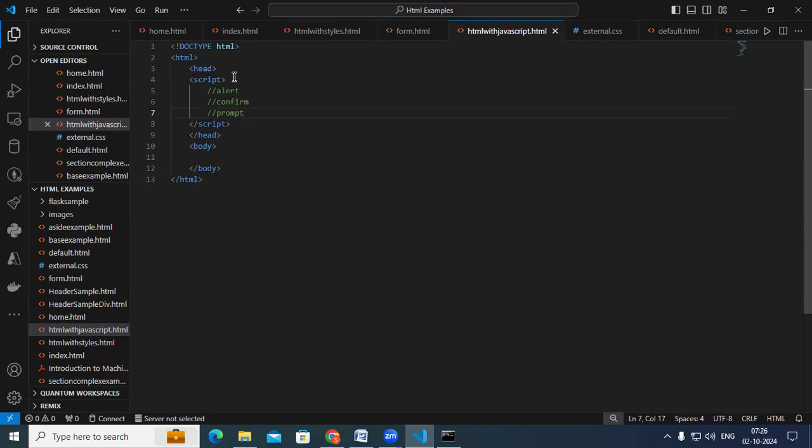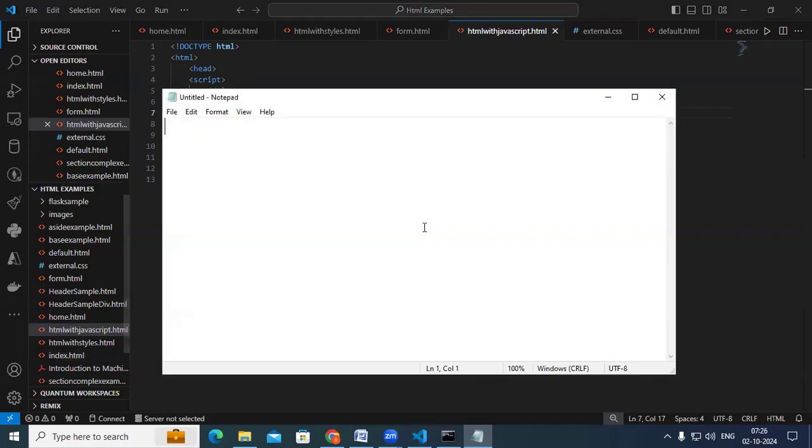For example, you open a Word document and write something in it. After that, without saving, when you try to close, it gives you a confirmation dialog: do you want to save it or not? In the same manner, we have the confirm dialog box. One more is the prompt dialog box. With the help of that, you can give input. First of all, we discuss these three dialog boxes. They are part of JavaScript. And you can do commenting in JavaScript using //.